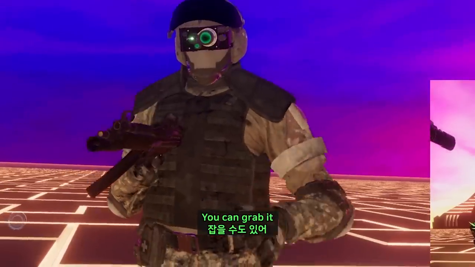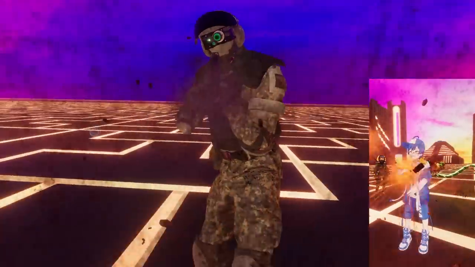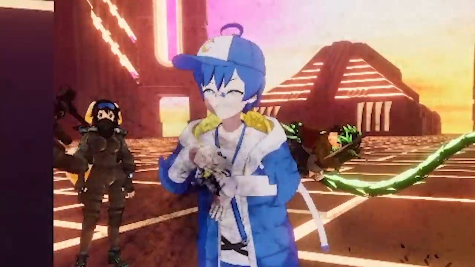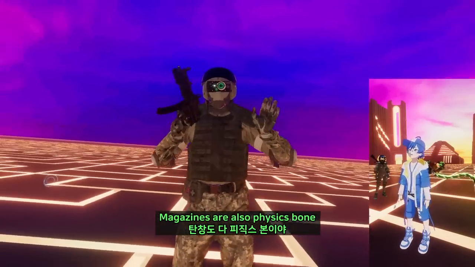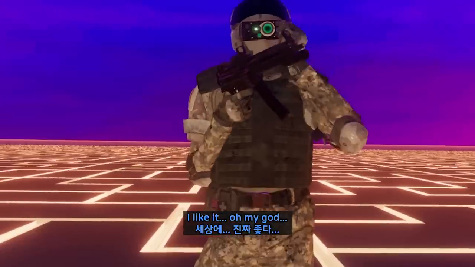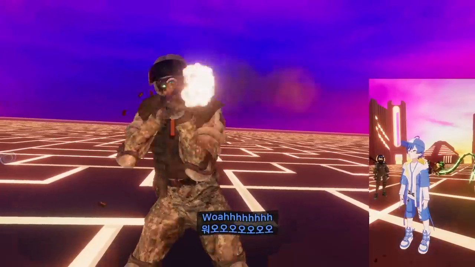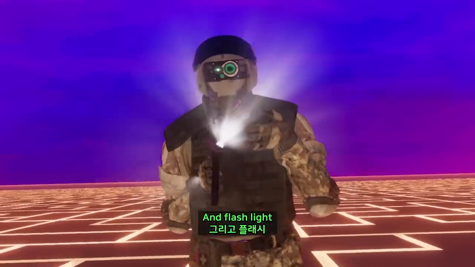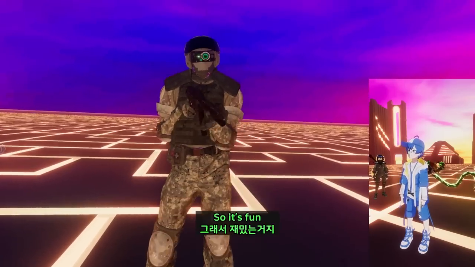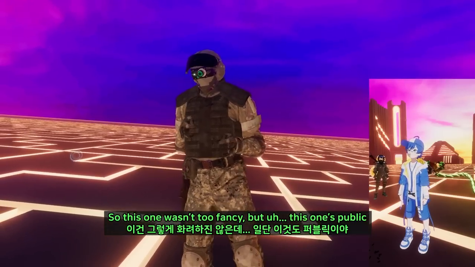Oh, okay. You can grab it. Two-handing. Magazine's also fizz bone. Oh, I like it. Whoa. There's a flashlight. Oh, yeah. If you want. This one's pretty basic. So this one wasn't too fancy, but this one's public.